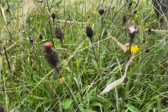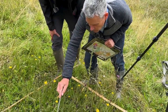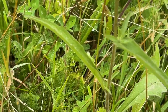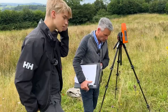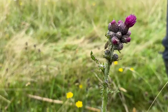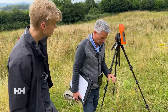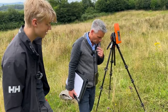Very impressive grasshopper there though. That's a female with a long ovipositor, the ovipositor at the back. That's the long-winged conehead, which is super abundant here in these damp grassland areas. So this is a marsh thistle. I think they're very good for wildlife. They're really important for many insects, but the problem is they are invasive as well. Left uncontrolled, they can completely swamp pastures. So in moderation, they're good.